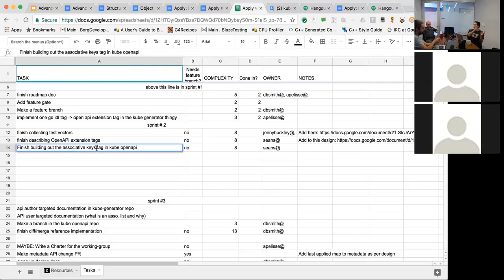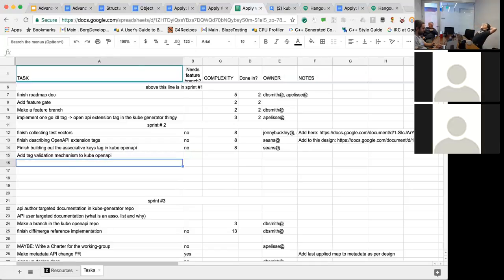Right now it's just a map of Go IDL tag, and it generates a given string for the extension, mapping one-to-one. Yesterday we were discussing how we can be smarter than that and have code to transform from one key to a set of keys or complicated structures. Sounds like that structure isn't appropriate. I'm going to add a tag validation mechanism to Cube, so it's going to require a noticeable refactoring.